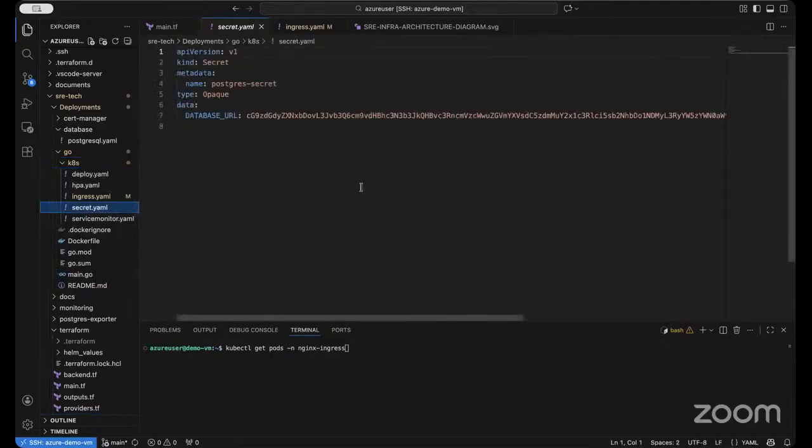Now, this is something which ideally would be used to store some sensitive database credentials, some secret, or whatever credentials kind of configuration things that you want to store.